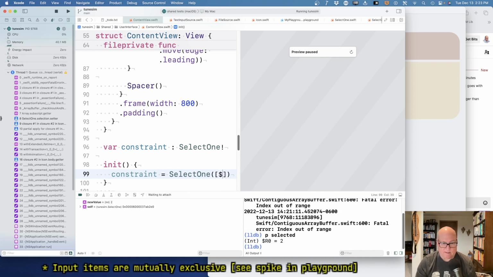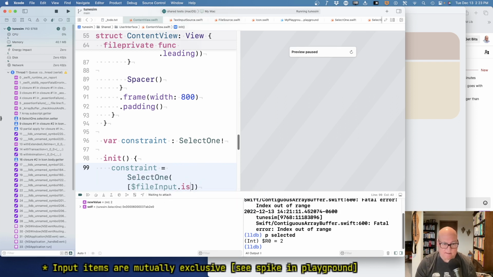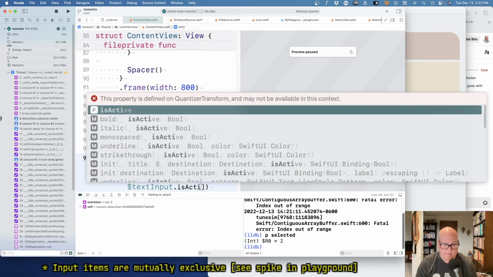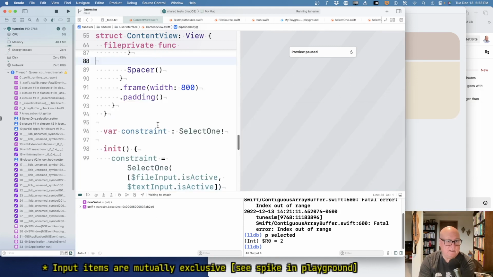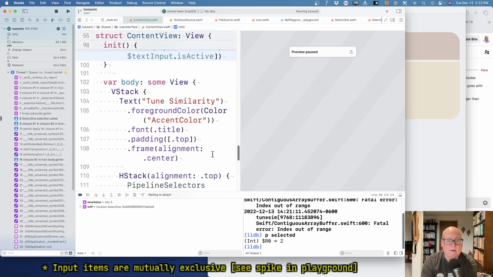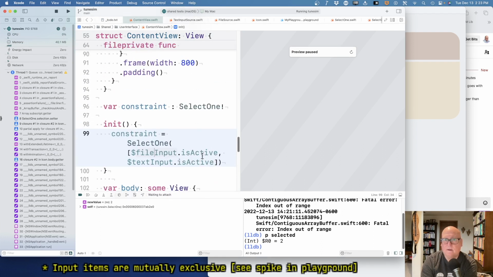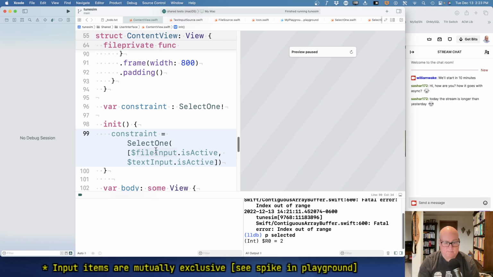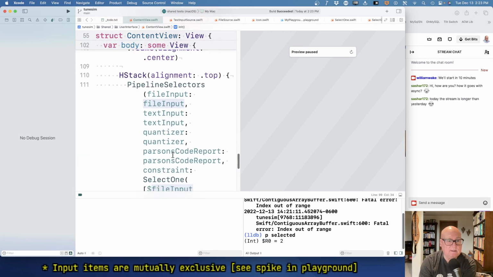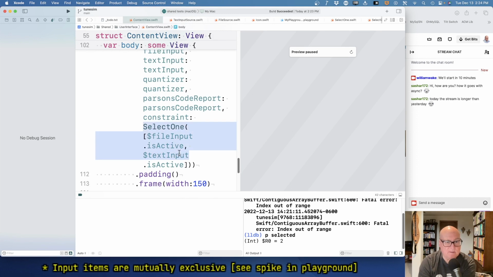Okay, and if it's not, I really want to do file input dot is active and text input dot is active. I think he's going to complain that I'm accessing self before it's built. He's not complaining. Okay, let's try passing constraint.